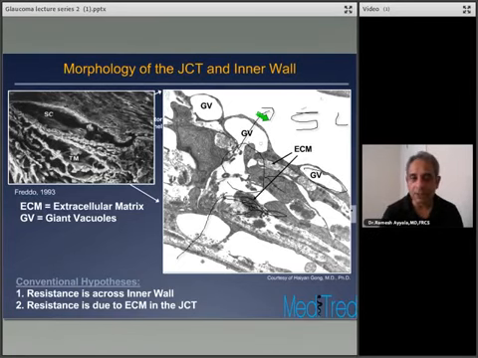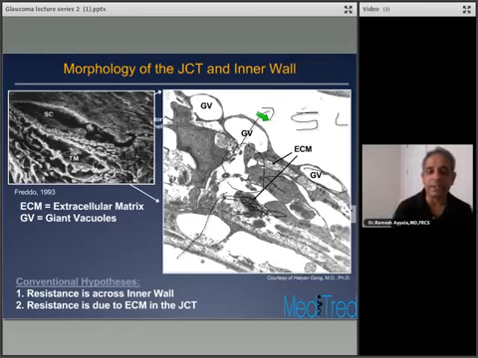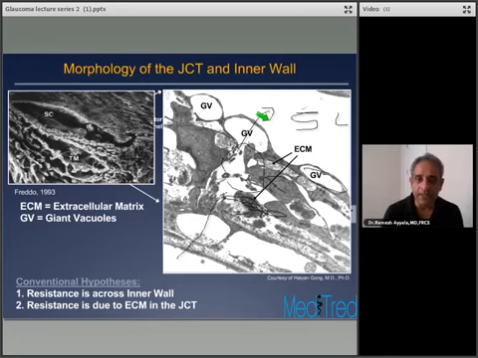So pinocytosis appears to be an important part of transfer. There's some controversy whether pinocytosis is responsible for all of the transfer of aqueous humor into the Schlemm's canal or not. It's a debate that is still not resolved to the best of my knowledge, but enough for you to understand that the aqueous cuts across this juxtacanalicular extracellular matrix, and the presence of these giant vacuoles gives credibility to this concept of pinocytosis to transfer the aqueous across the inner endothelial lining of the Schlemm's canal into the Schlemm's canal.